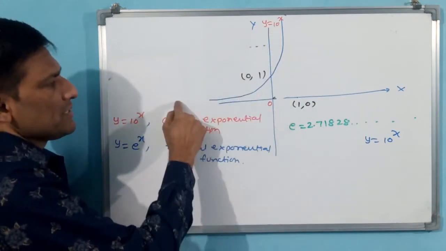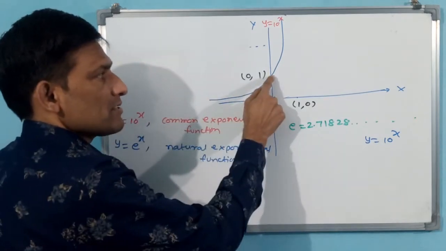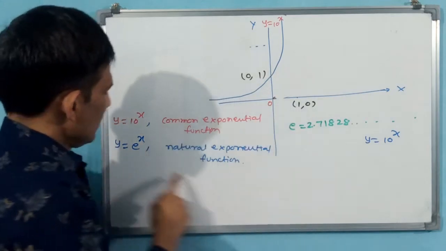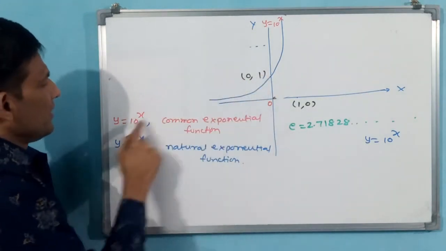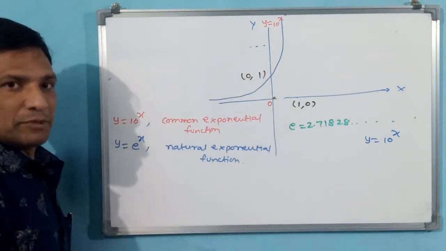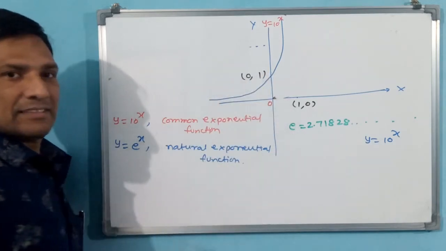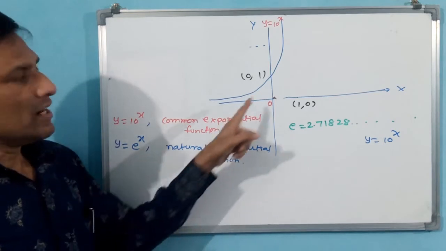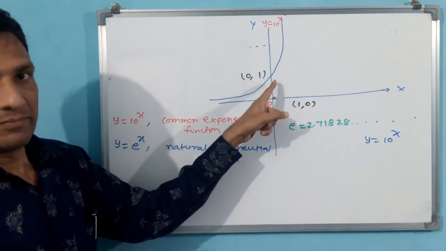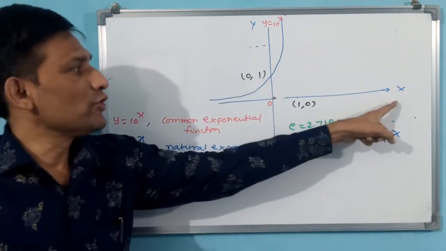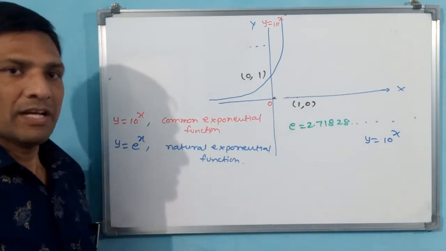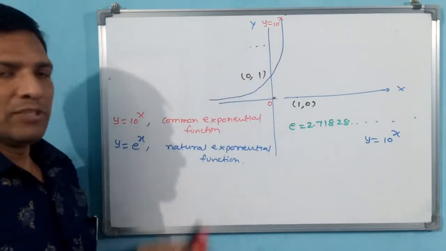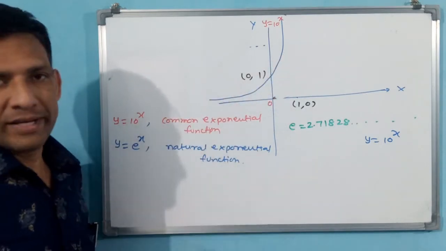Why? Because it never touches the x-axis, but at 1 it is touching. Why? Because x we are giving 0. e power 0 is 1. 10 power 0 is 1. That is the logic you have to understand here. See, these exponential graphs touch the y-axis at 1 when you use 0. Okay, that you keep in your mind. Both you can take as this e power x only. Tremendously it is going to increase.